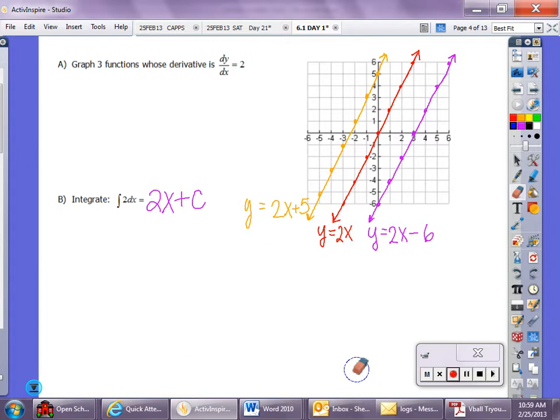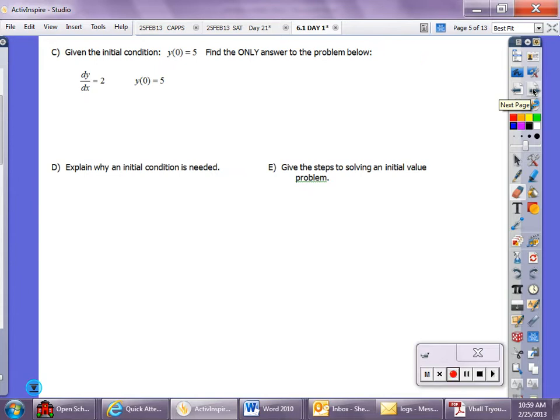So every answer to an antiderivative is going to be a graph, and the similarity is they're all going to look exactly the same except shifted up and down. So all your parabolas, all your cubic functions, e to the x functions, they'll just be shifted. So this is the start of looking at initial conditions and then actually solving for exact solutions.